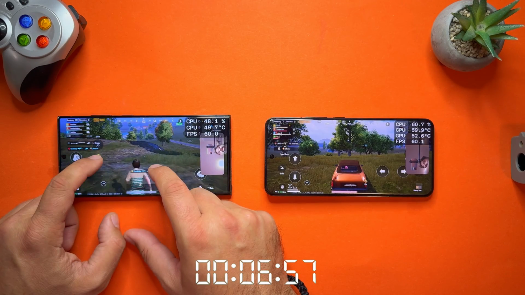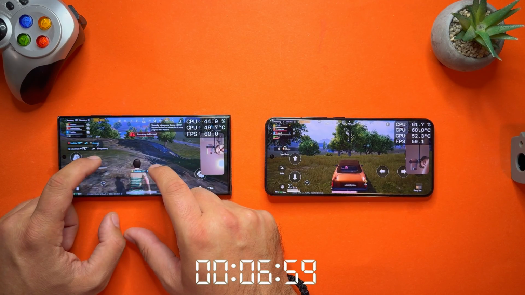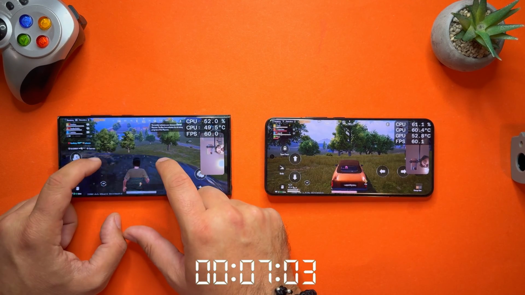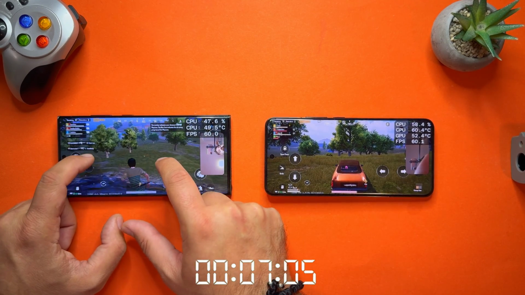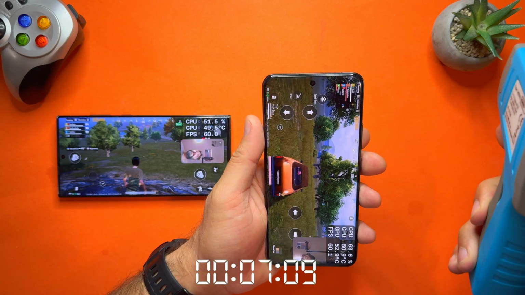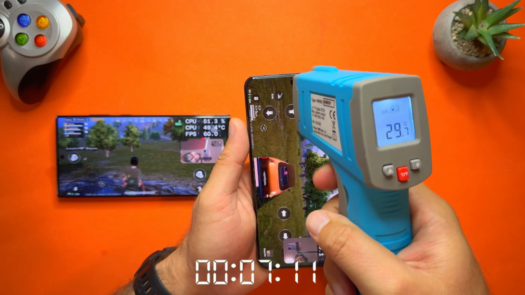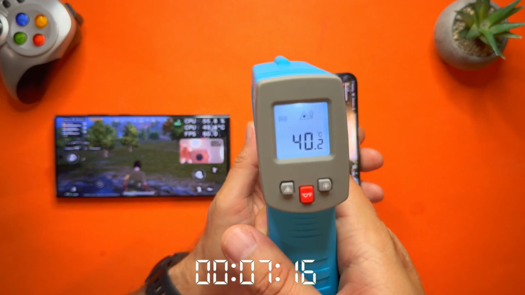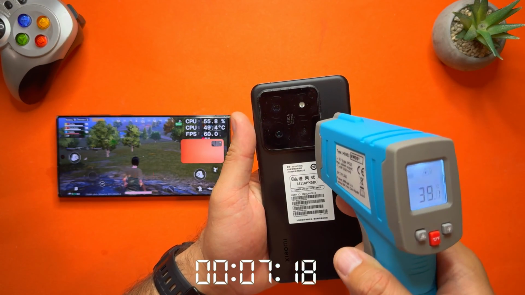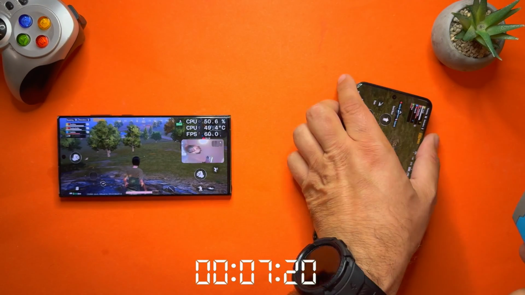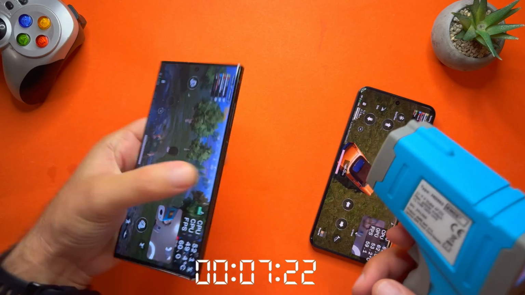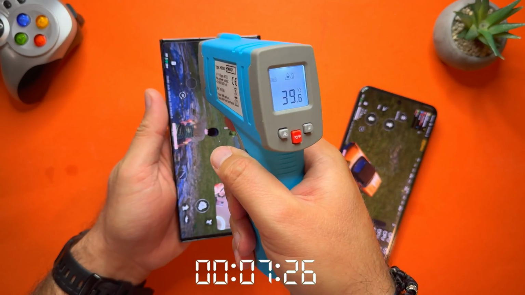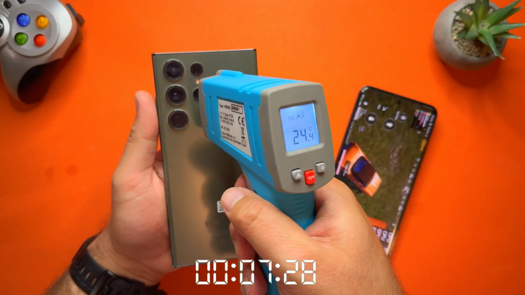And what we also can see is that the temp readings from the sensors are a bit different. So we have here 50 Celsius on the CPU. Here we have 10 degrees slightly higher. Let's now measure the real temp readings from the surface of the phone. Only 39.6 for the Xiaomi 14 Pro, and on the back, somebody shooting me, 40. Please don't shoot me, I'm just doing a video for YouTube. People don't care. 39 on the Galaxy S23, 39.6, very similar temps, guys.